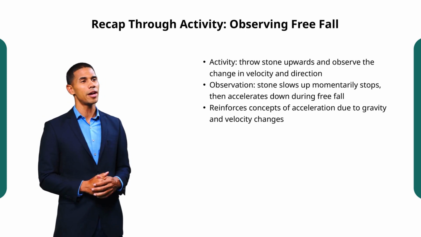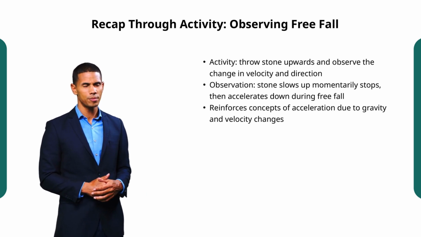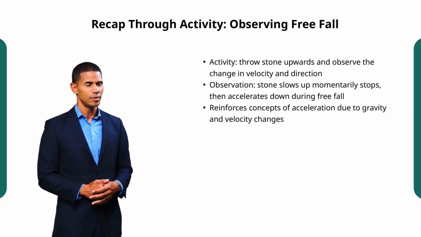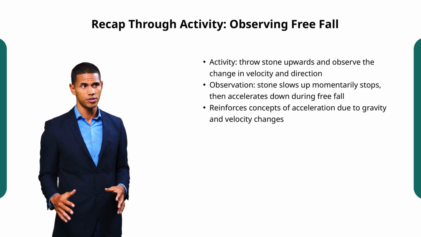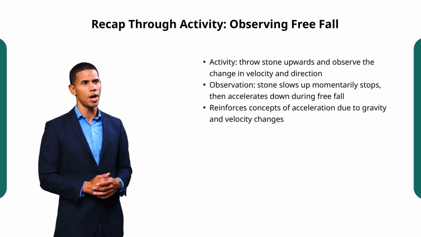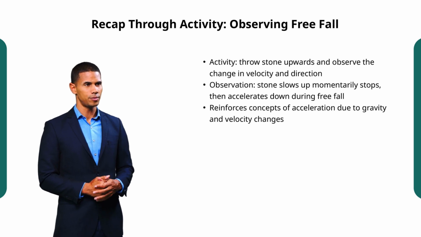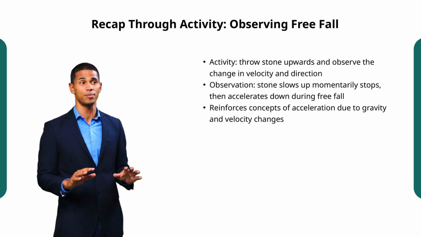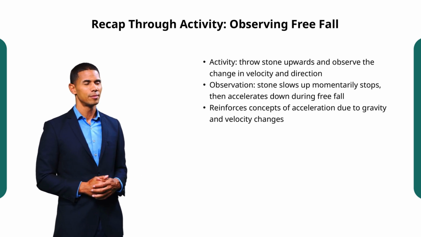Let's revisit activity 9.2 for a practical feel of free fall motion. Take a small stone and throw it upwards. Watch carefully. As it ascends, it slows down, reaches the highest point, stops momentarily, and then accelerates downwards. This simple experiment shows how velocity changes direction and magnitude, but the acceleration due to gravity remains constant, always pulling it down to Earth. By observing closely, you understand the invisible force and acceleration acting on every object around us. Try this at home safely, and tell your friends about the physics behind what they see.